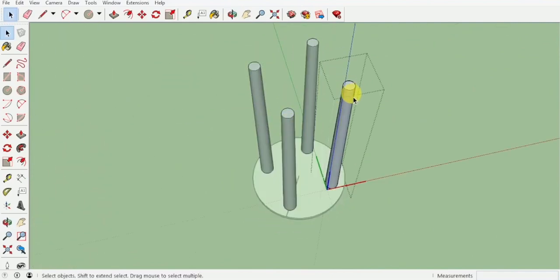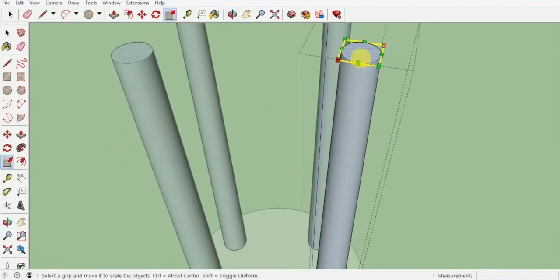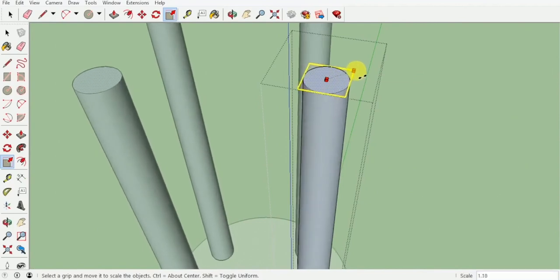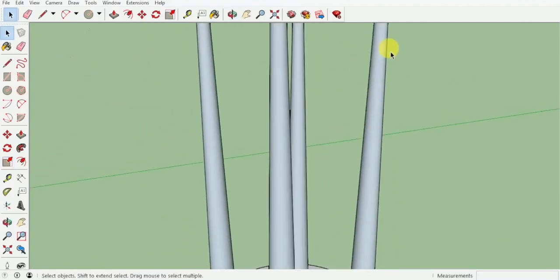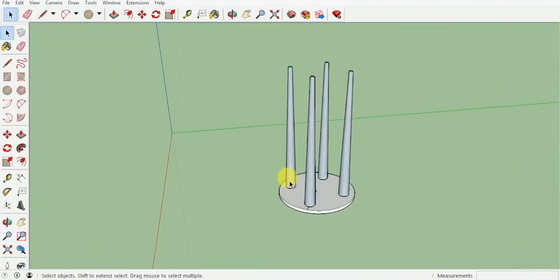And you can see if I double click and enter into this and I just select the surface and press scale, I'll get a scale just on top over here. Now I can actually hold Control and scale these inside to make them thinner also and larger. So when you make them thinner, they will become more stylish, more slender, as you guys can see. So it's very easy to actually create such basic details for your chair or for anything that you're really creating in SketchUp. You just need to have a little bit of knowledge about what happens when you do a certain particular thing in SketchUp.